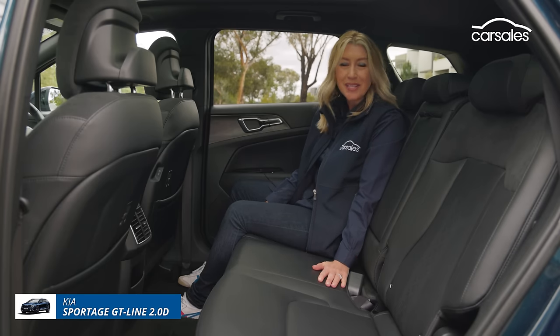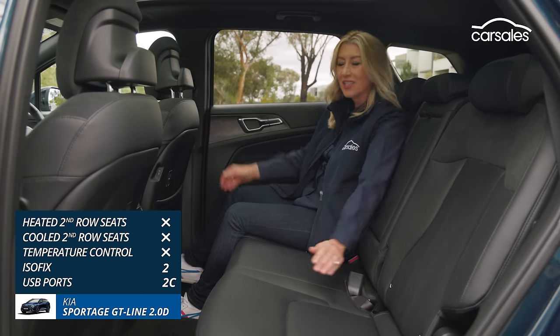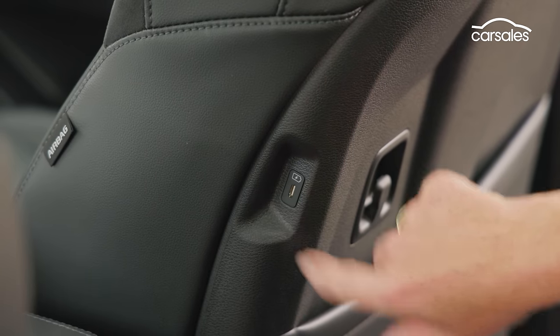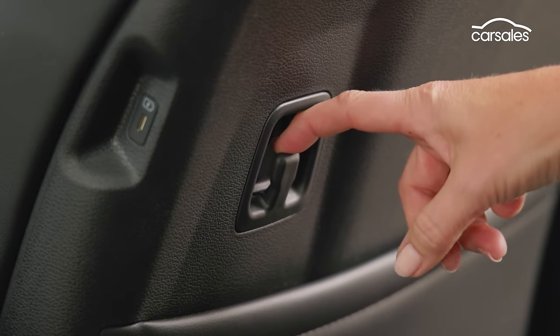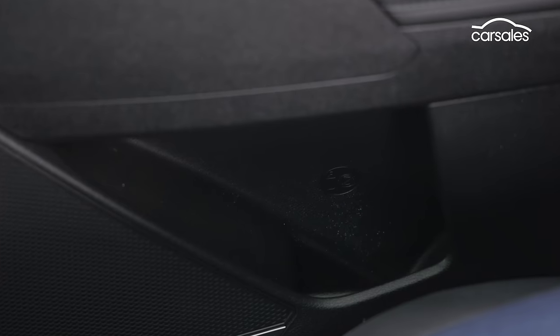Accommodation is palatial in the back of the Sportage — you have room to move in every direction. It doesn't have heated rear seats, but it ticks a lot of other boxes: USB-C ports, a hook for a bag or clothing, air vents, and another hook. If I was to be picky, the door bottle storage could be a little bit larger.